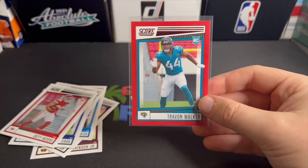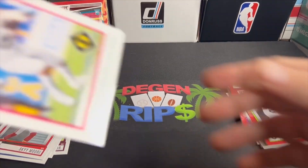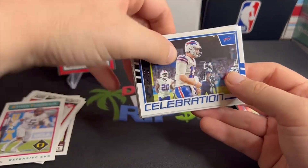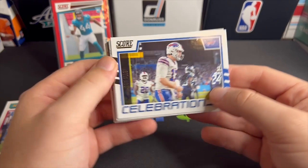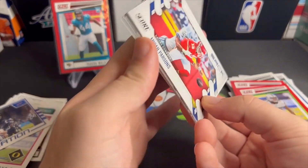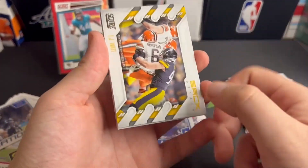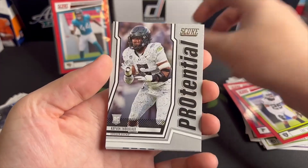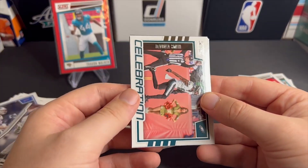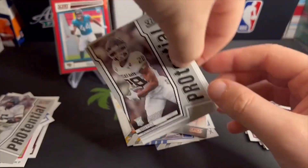I know the Jags were doing well and then hit a bit of a snag, but Trayvon Walker red - there we go. Kayvon Thibodeau in his Oregon jersey. The man the myth the legend Josh Allen celebration - I don't think that's going to be his last celebration of the year, a lot more to come. Micah Parsons sack attack, Matthew Stafford, TJ Watt another sack attack, another Thibodeau in his Oregon Ducks jersey. Is that it - like just the same five inserts?